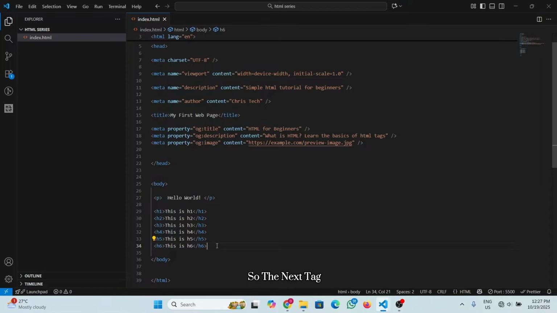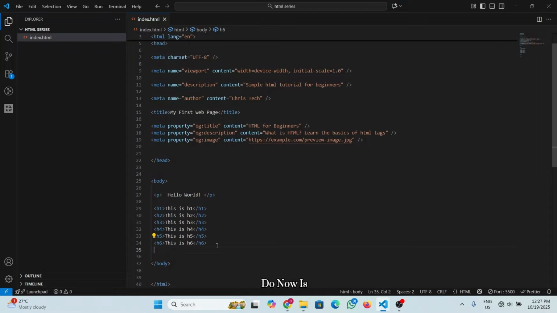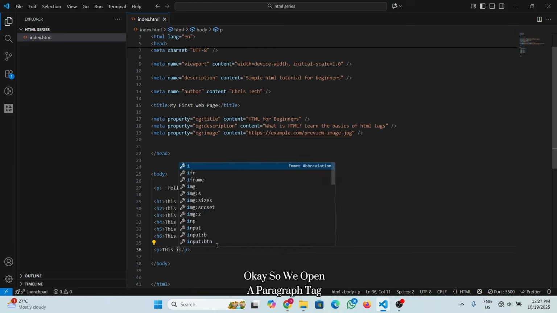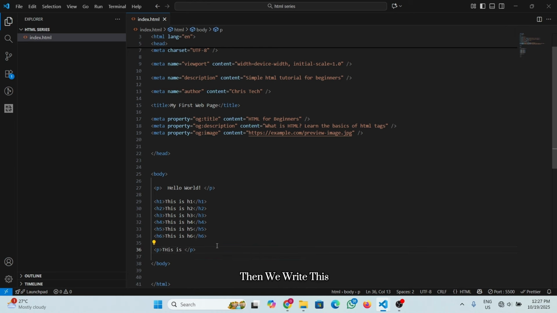So the next tag we are going to do now is the strong tag. Okay, this helps to make a text bold. So we open a paragraph tag, then we write this is, we open the tag strong, then we type inside important.